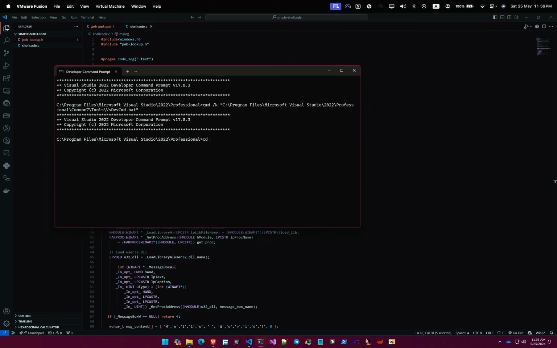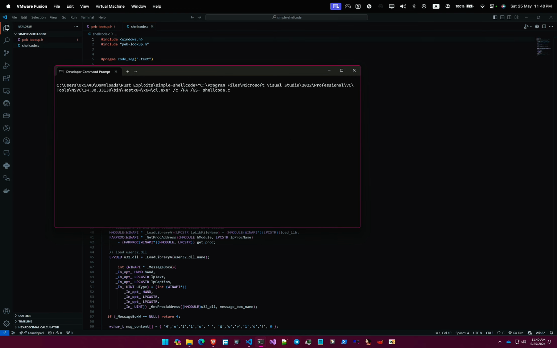Now let's navigate to the current directory where we are writing the code, so that it's easy for us to run the following commands. I'm just going to paste it to save time. Again, we are going in the Visual Studio Professional VC Tools MSVC. Now note the version here, we are using this version, and also note the host x64 because we are generating the shell code for a 64-bit program. Later on in this video, we are going to generate shell code for a 32-bit program as well. So note the difference, and also note these three parameters as well. For now, you can just ignore them. And then we are providing the name of our C program.